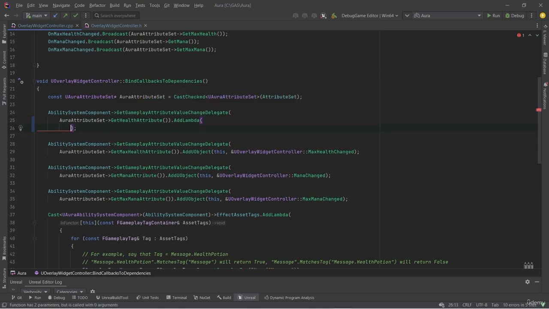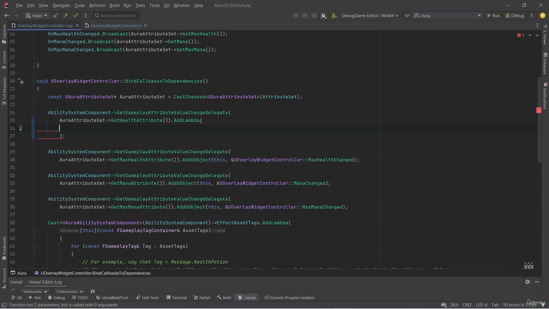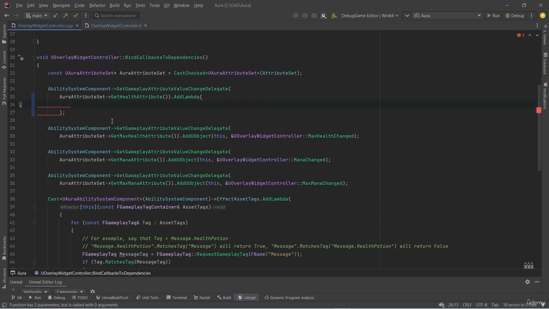So I'm going to put those each on new lines so we can put the lambda right here in between. Now it's going to have square brackets, it's going to have parentheses, and it's going to have a body. And in the parentheses, that's where we put what I copied, the const reference called Data.